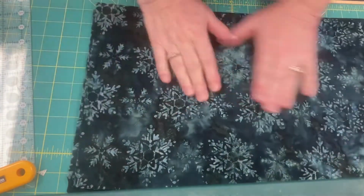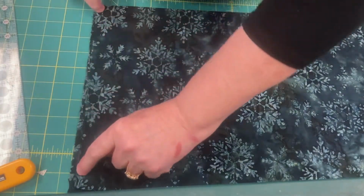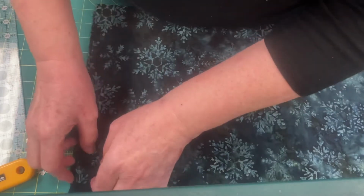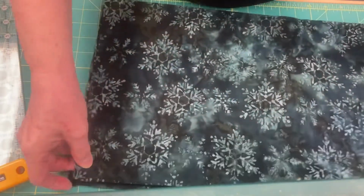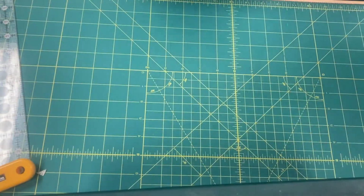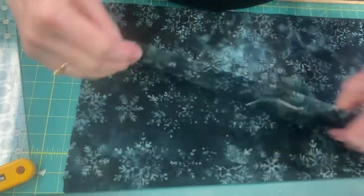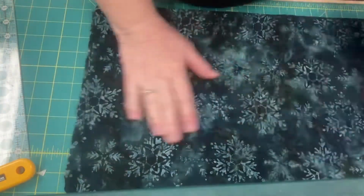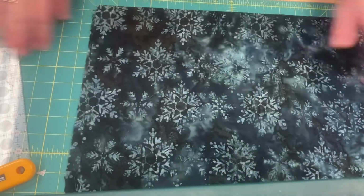So this is what's gonna happen. First thing I need to do is get a true straight edge right here because this was a torn edge. I have folded my fabric in half and then folded it again. I don't have one of those fancy overhead cameras. I just have my camera actually on a tub right now, attached to a little tripod thing I bought. So I'm gonna straighten this edge.